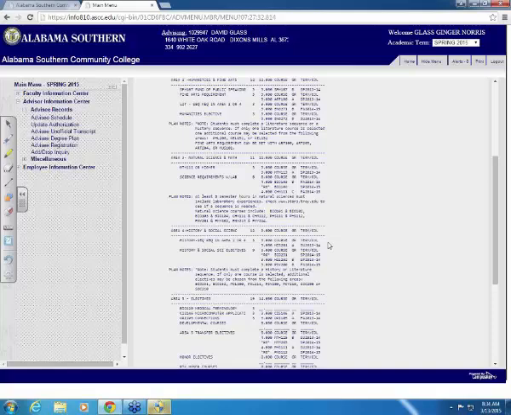Now, most of our students end up with a sequence in literature and a sequence in history, because in order to get the hours for graduation, they end up taking 2 histories or 2 lits as part of their elective hours anyway. But that's something you always want to check when you're looking for graduation requirements, to make sure that they've got 2 courses, either in the literature or in the history.